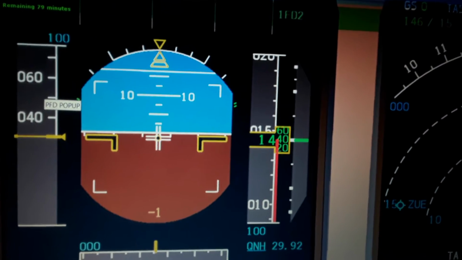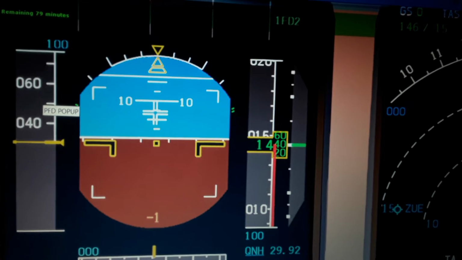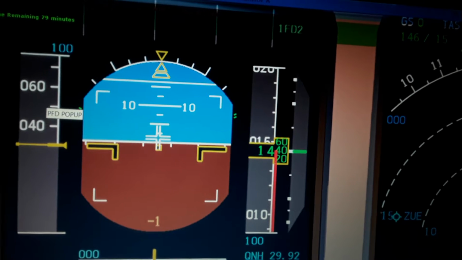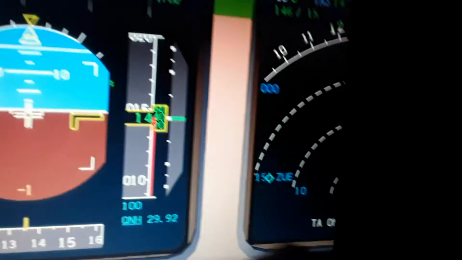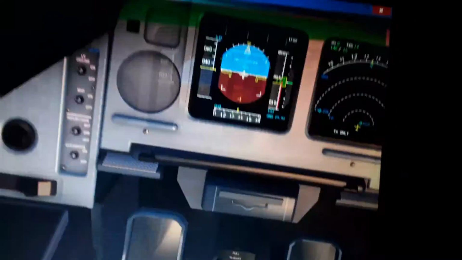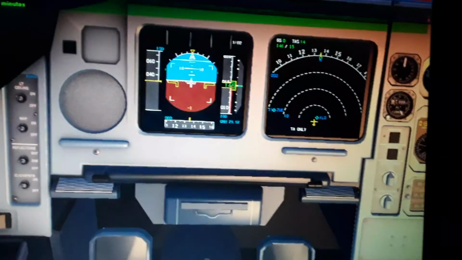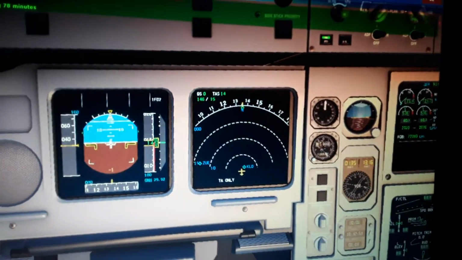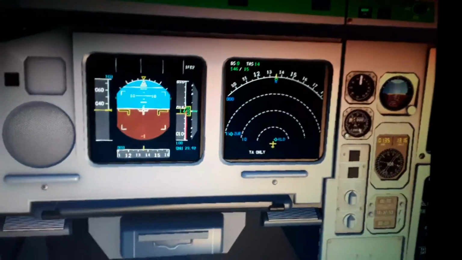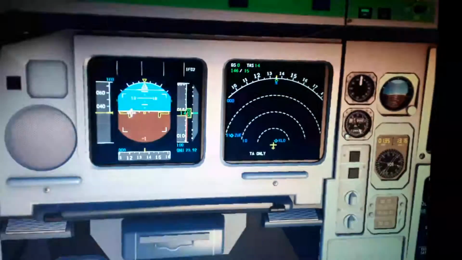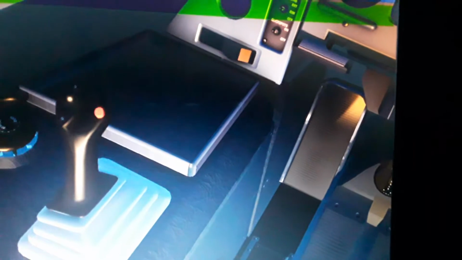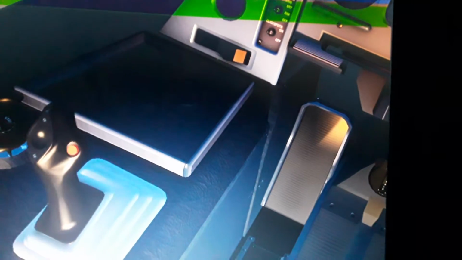There is a fly-by-wire system in this aircraft which changes the G demand of the aircraft. This causes the flight control surfaces like the ailerons, the spoilers, and the elevators to change their attitude in flight, which causes the aircraft to bank, roll, or pitch up or down. So I'm going to keep showing you some more of this. You can see here the side stick. I'm going to explain the fly-by-wire system in another episode.